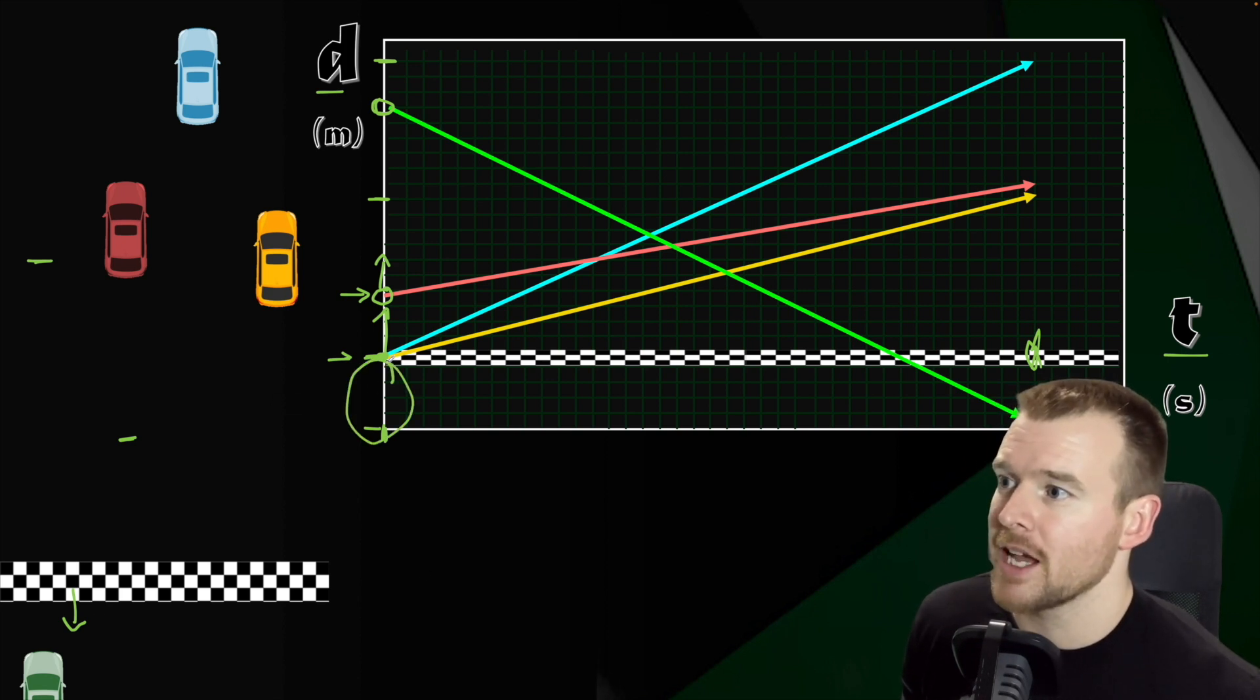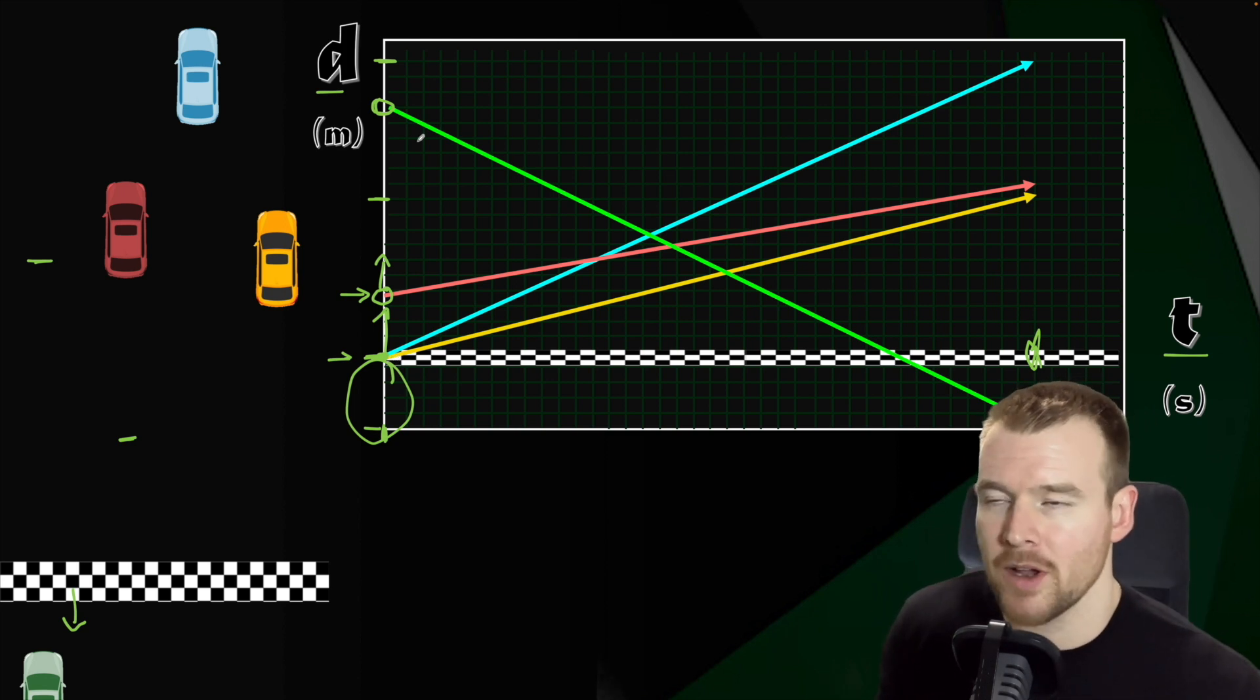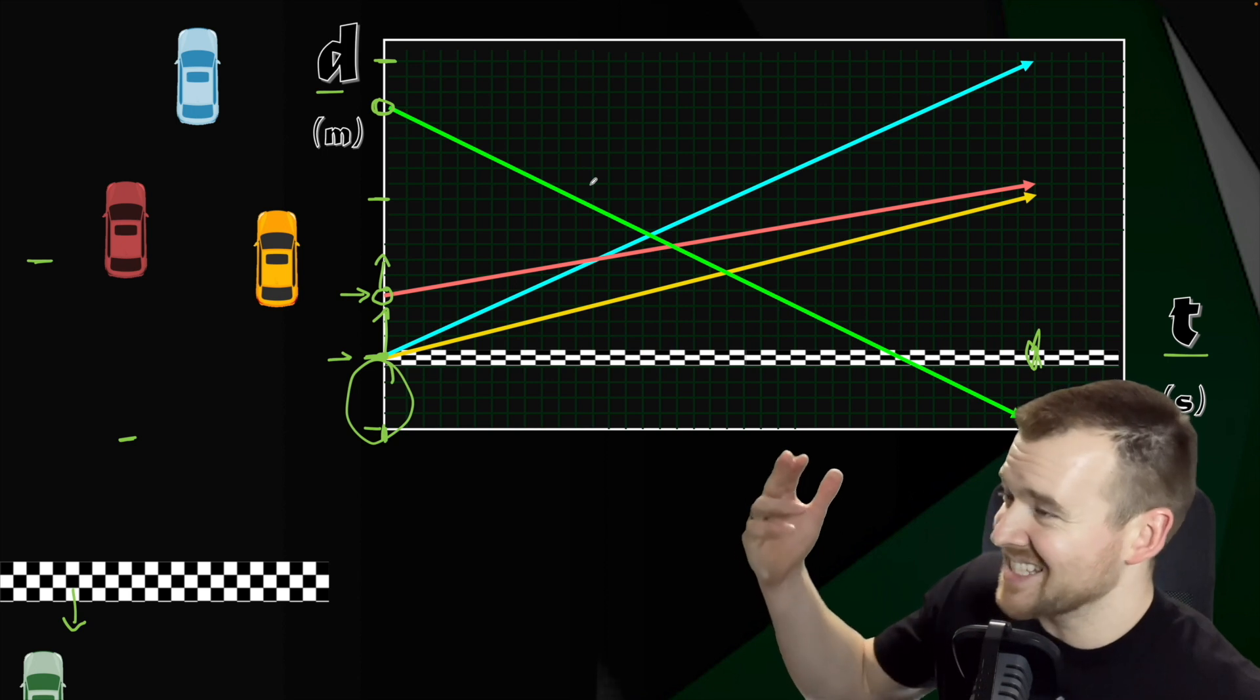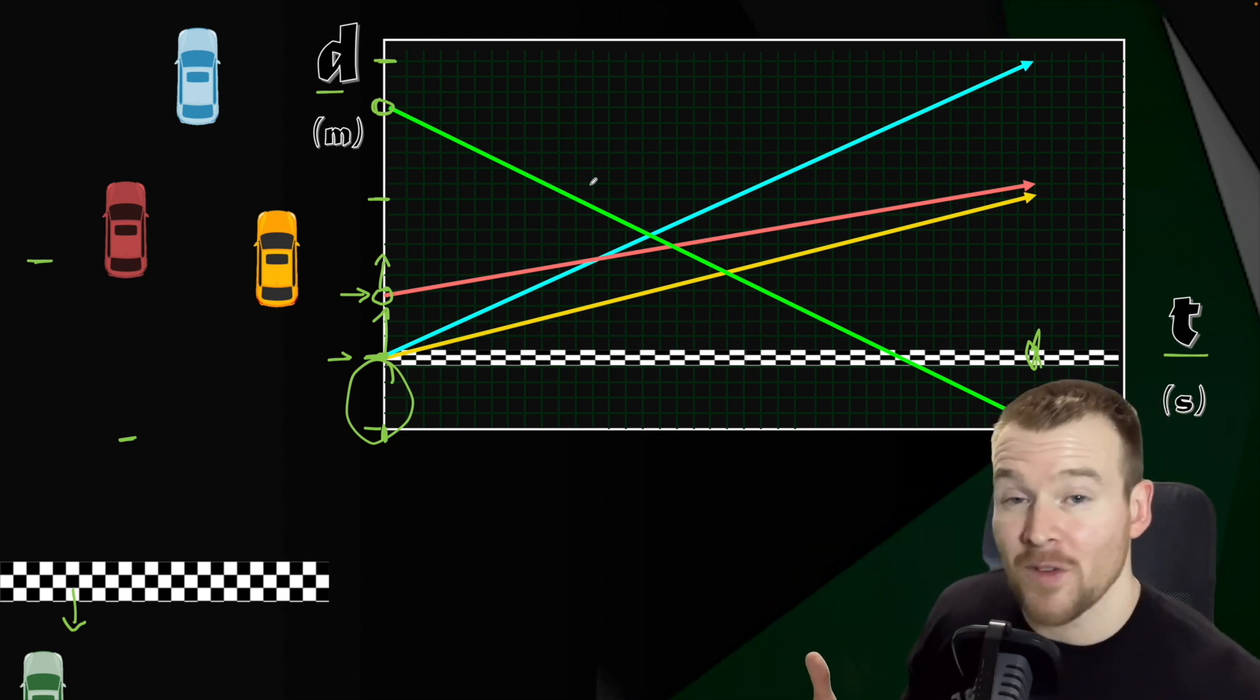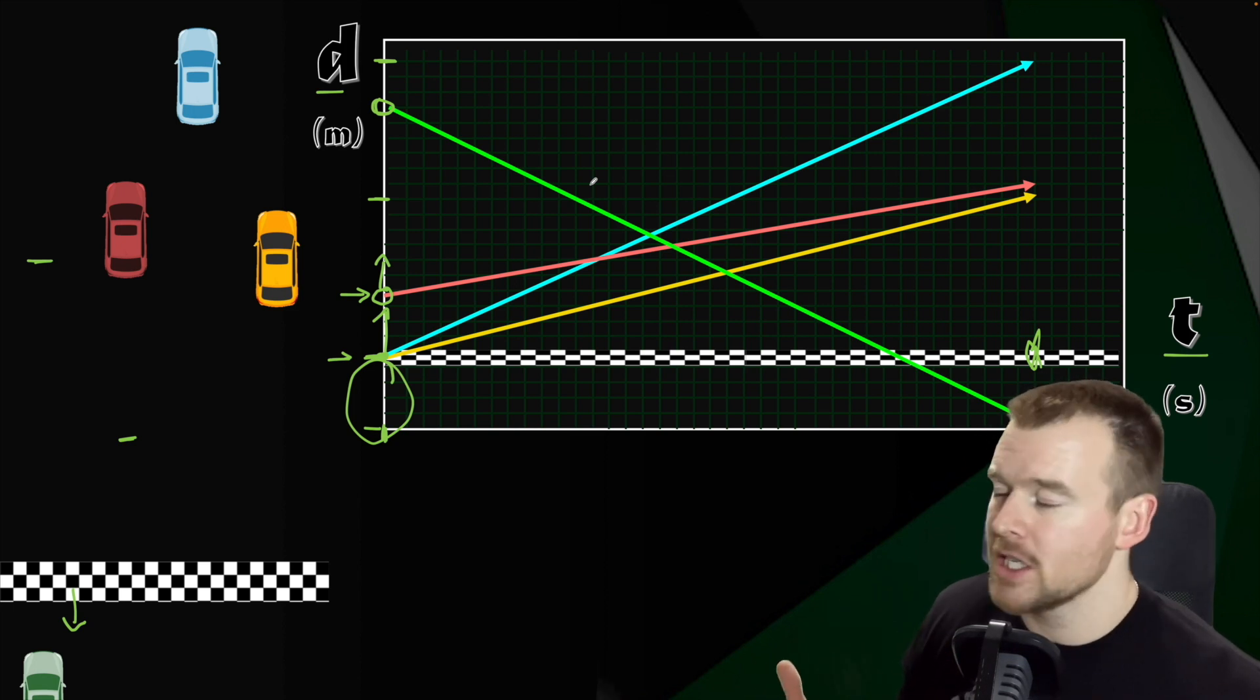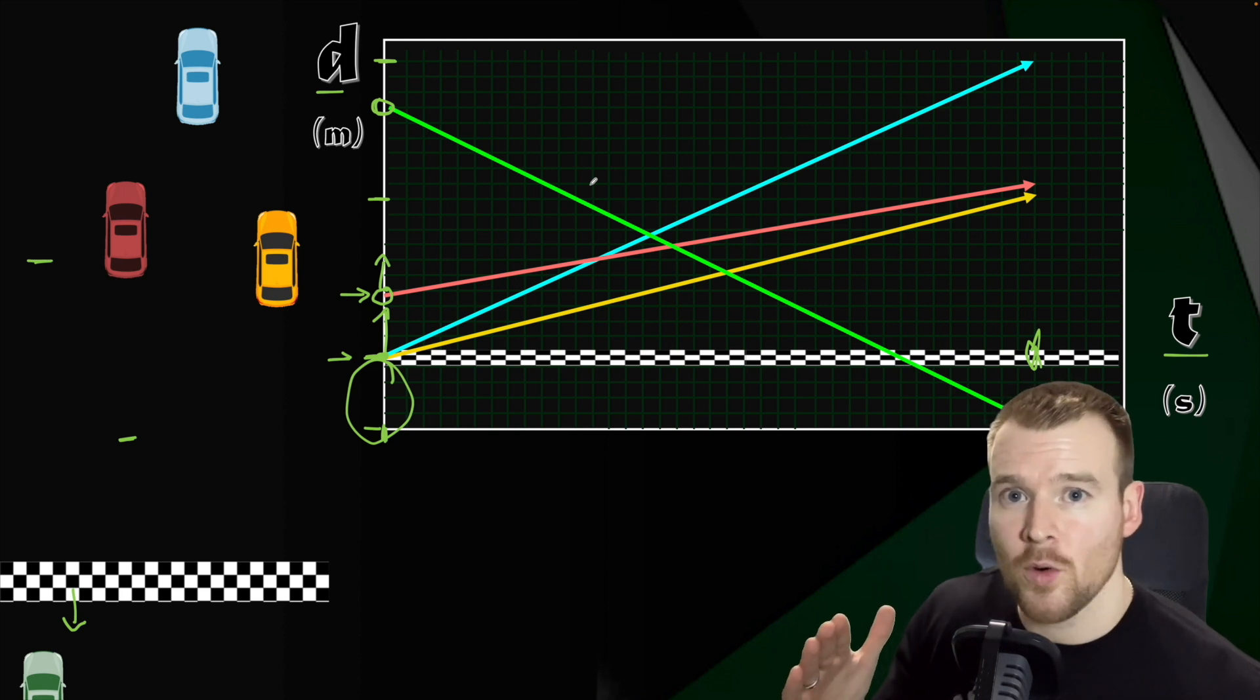So starts up here, starts way ahead of the starting line, but then position comes back down to the starting line. Even goes past it and ends up down here. So we can see goes into the area that is beyond the starting line, behind the starting line. What can we take away from this graph as well is that it was going backwards and we see that its slope or steepness here is coming down. So if I get a negative slope, one that's pointing down, that means it's going to be going backwards.